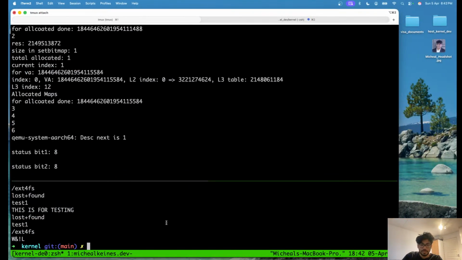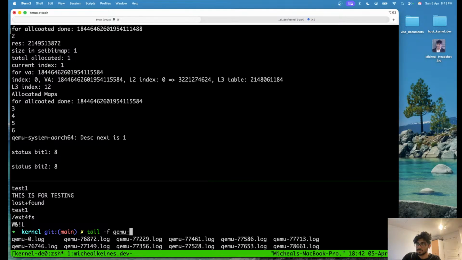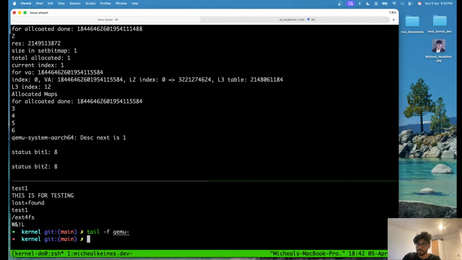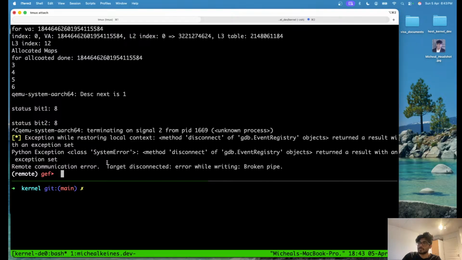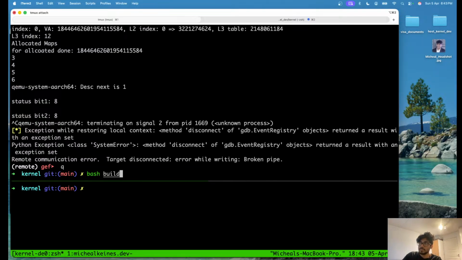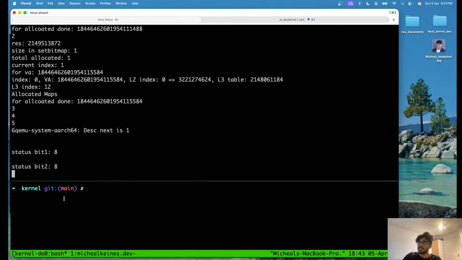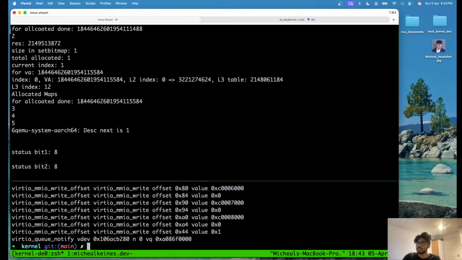And do we have tail camel? Build it, run it. Yeah, tail camel.